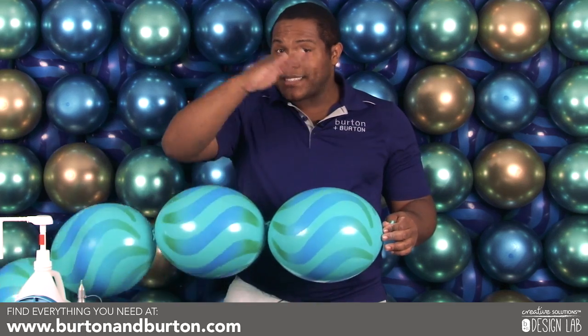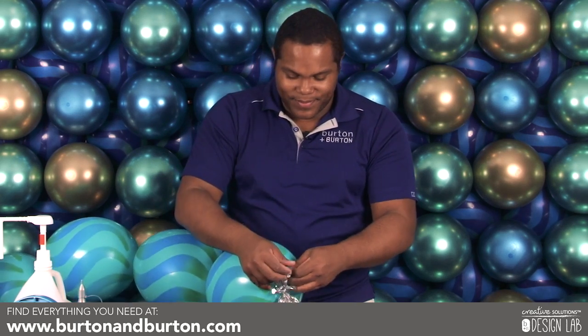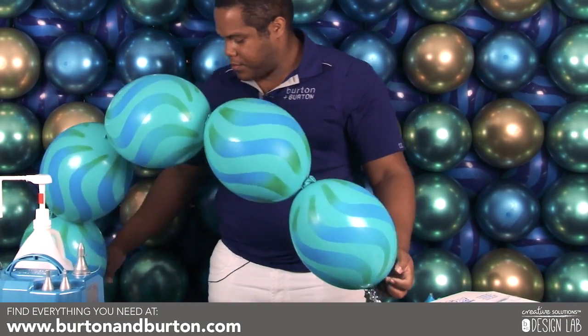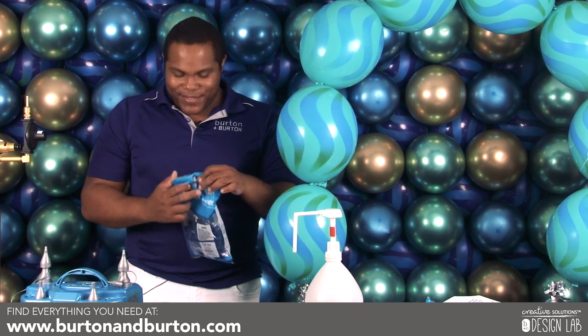When you know what size you want your arch, on the other side, you have to tie one balloon weight. We will make quads with 5-inch balloons.